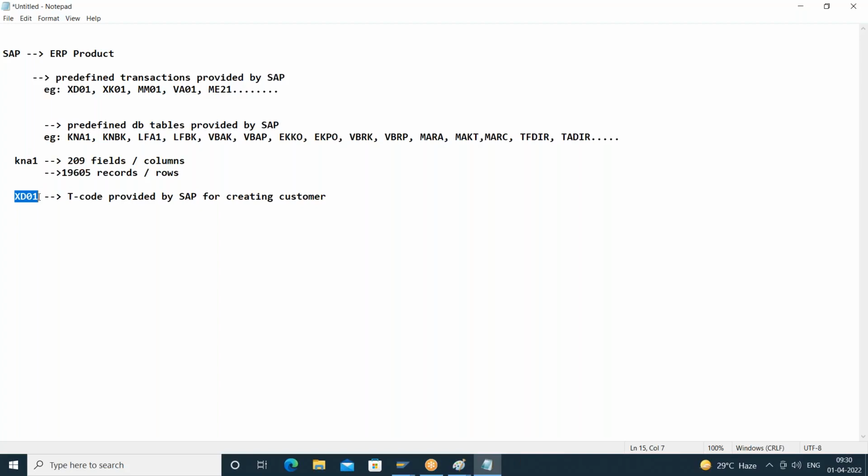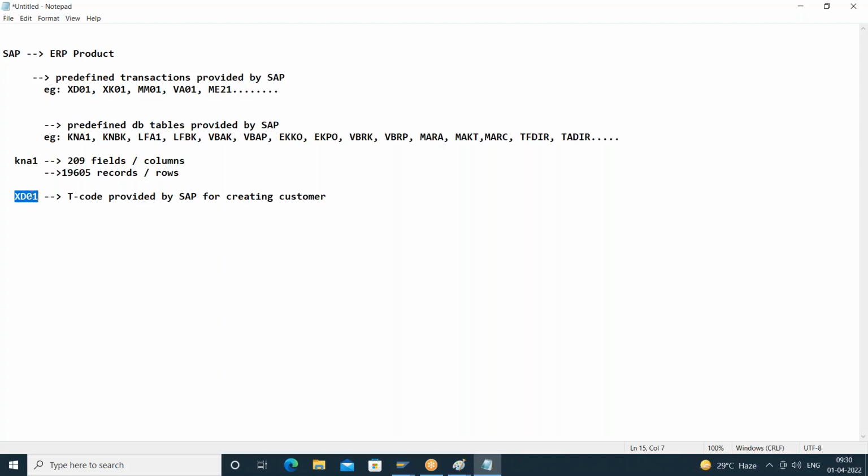Understood? Because they are related to functional. So if I am not aware of how to use this T code, we have to sit with the functional consultant to understand what are the minimum fields I need to provide in order to create a customer. So I need to know how to navigate from one screen to another screen.